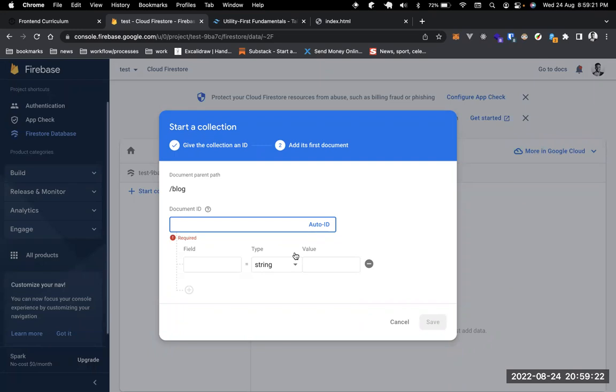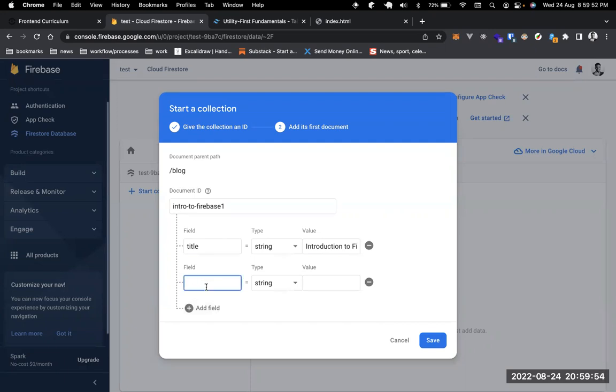And within that document, you now have what we call fields. So the blog is like the container. You have a lot of blogs, right? So let's assume we write a blog intro, probably an intro to Firebase. You need to end up having the fields. For example, the blog title, which is a string, so we can have Introduction to Firebase. And we're going to do this from our code, not necessarily from here. I'm just showing an example.